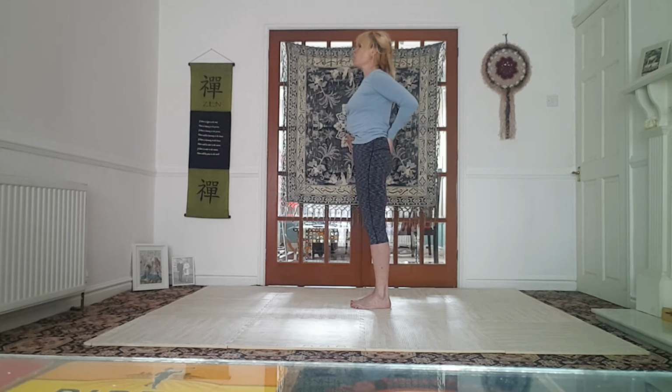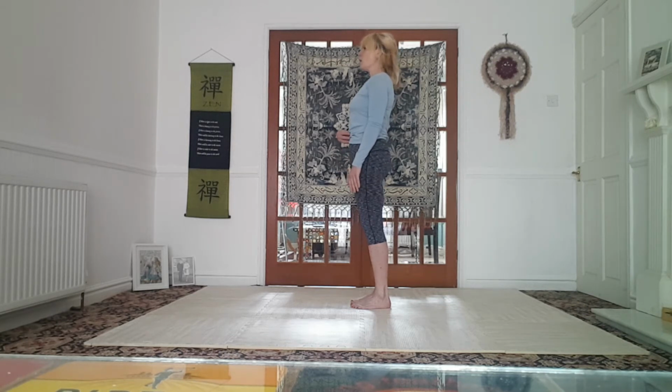Now when you tilt your pelvis, you'll feel that your shoulders quite naturally want to just move back a little bit because they are now centering themselves over your hips. You'll also feel a natural pull of your stomach in. And the belly button will have a pull back, in and down.